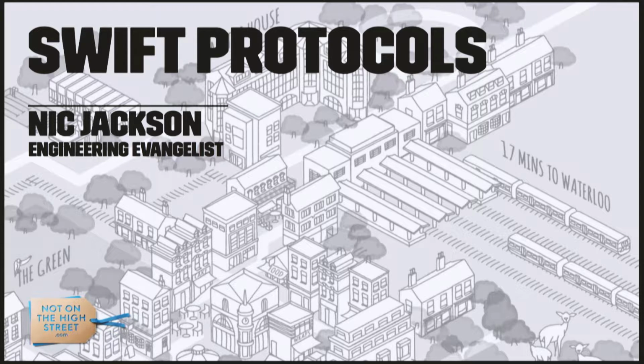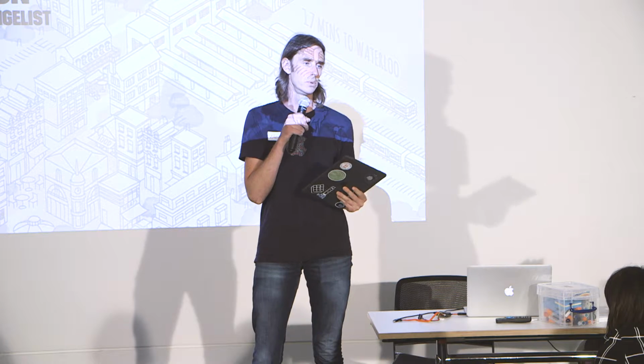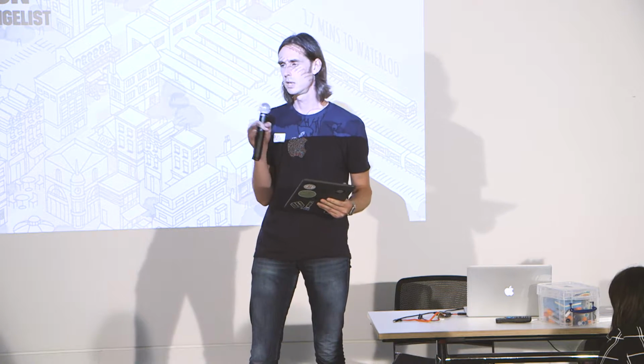So I work for Not on the High Street. I'm a polyglot programmer. I'm, for my sins, actually writing a book on microservices in Go. But I'm a big Swift fan, big advocate. And primarily, I look more at server-side development than client-side and apps. I've done apps in the past, but predominantly that's where my head's at the moment.